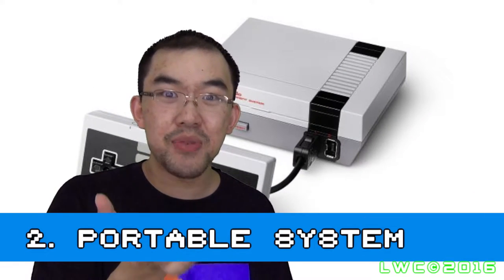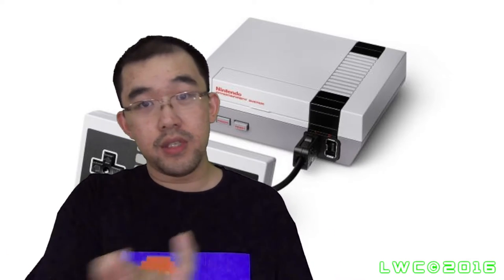Another good thing about the mini NES is that it's a portable system — that's why it's called the mini NES. And that's great, because it cuts the hassle of having to bring your actual NES, which is like a bunch of times bigger than the mini NES. Plus you don't have to carry thirty games with you, because they're built right inside of it. That's really, really convenient — you can just bring it anywhere, to a convention, or a trip to your friend's place, and you guys can just play NES without the hassle of bringing all the original things and all the wiring. Being portable is pretty cool.